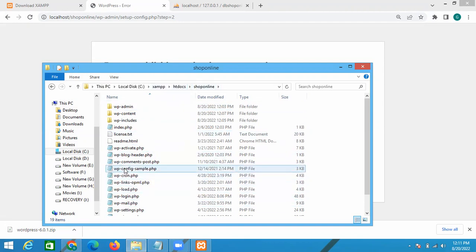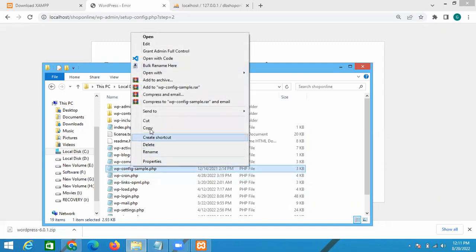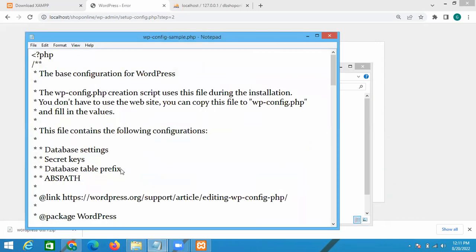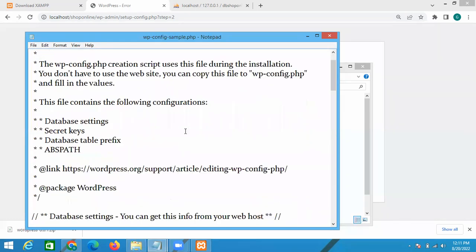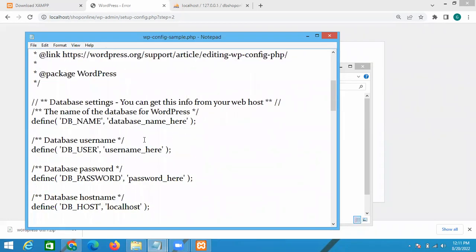Here you can see this is the wp-config sample. Click here, open this file. This is the code you can see. Here you can define the database name, define DB username, define DB password. The database name is in single quotes, DB shop online.